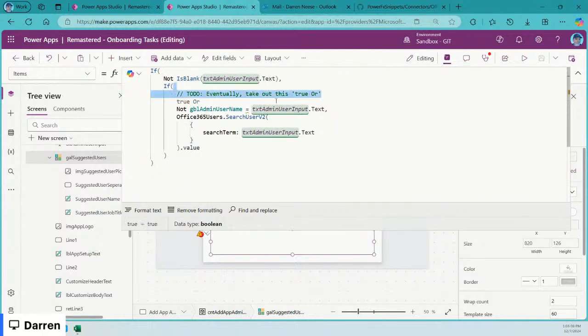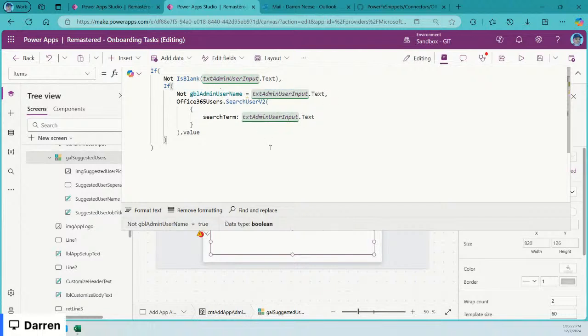Aha. Okay, so this global admin name, all right, I'm going to take that out.